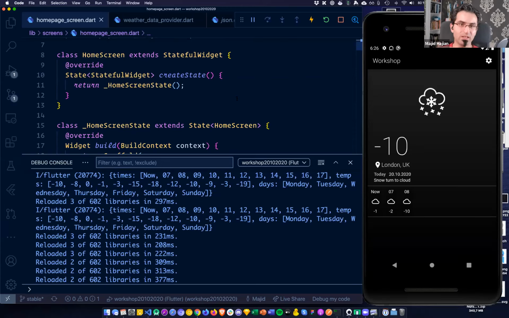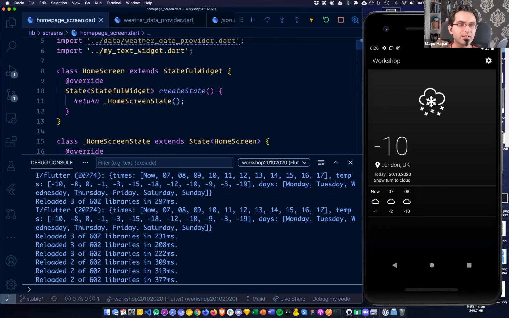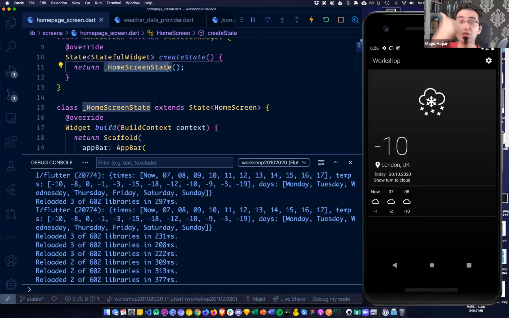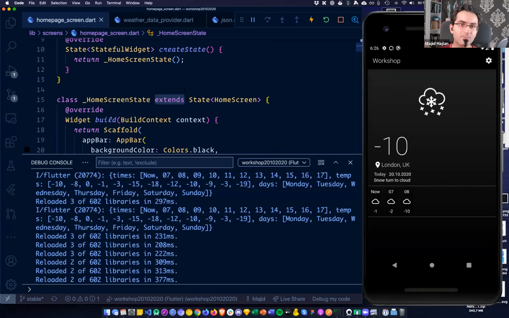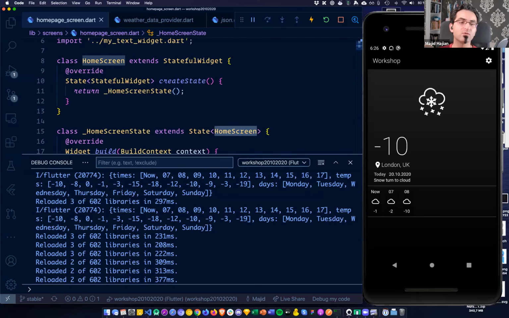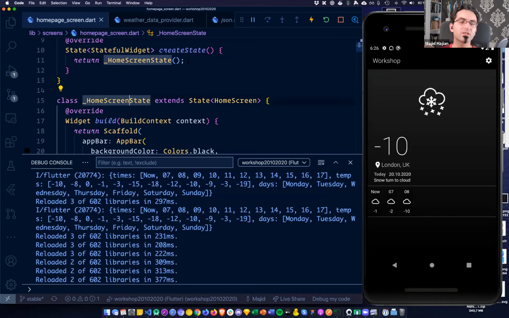Let's review it again because it's a bit important. I'm going to create a stateful widget for HomeScreen, and then I'm going to create a state and return my state. Returning my state is similar to the stateless widget, except instead of extending a stateless widget, you need to extend the State class, which is going to be the same class as this stateful widget. And then you can return that here. So now you have a stateful widget. You can now set up a state.